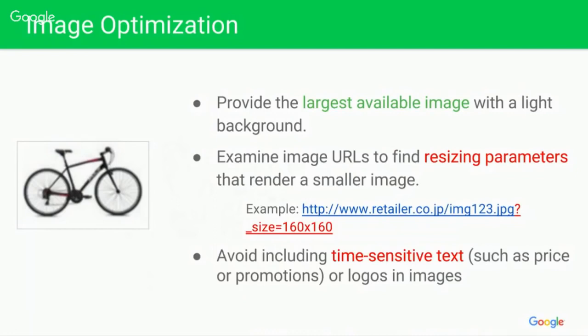We often find that in the image URLs that are provided, there are parameters that actually show the size of the image. And so by doing that, it's creating a situation where you're sending us smaller images and hurting performance and creating a kind of a bad consumer experience, when in fact you have really good images that are available on your own site. So if you see this kind of situation with your image URLs, ask your IT team what's the URL format that gives us the biggest image possible, and update your feed to include that image URL.